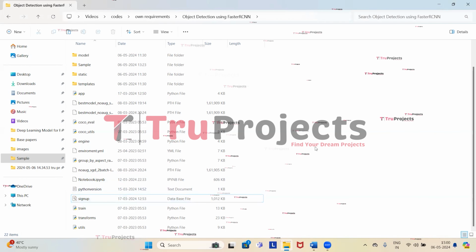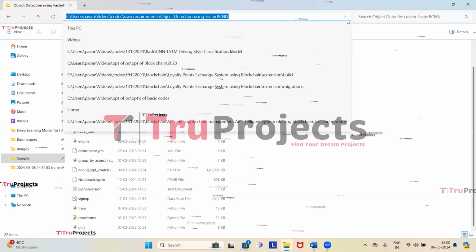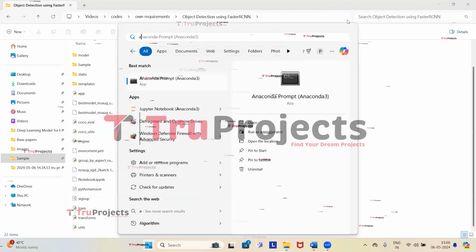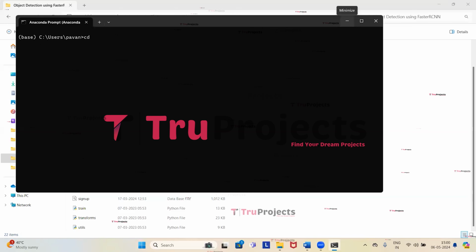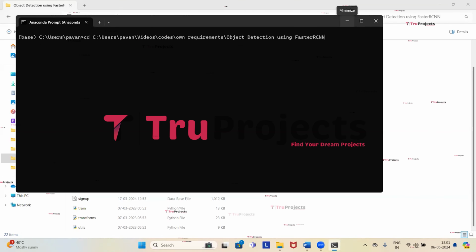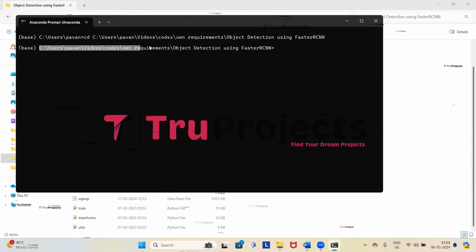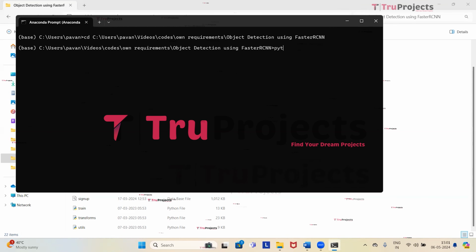Now let's execute the project. To execute it, we have to copy the path of the code folder from the address bar of the file explorer. So I copied the path. Now we have to open the Anaconda prompt. Using the command cd followed by a space, we need to paste the copied path and then click on enter. Here we can observe that the current directory is changed to the code folder's path. Now we need to compile the app.py file by giving the command python space app.py and now click on enter.